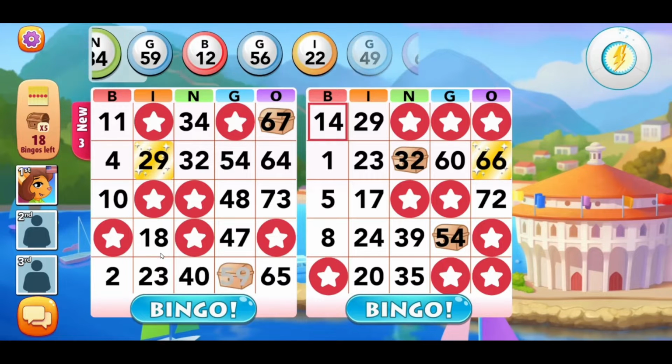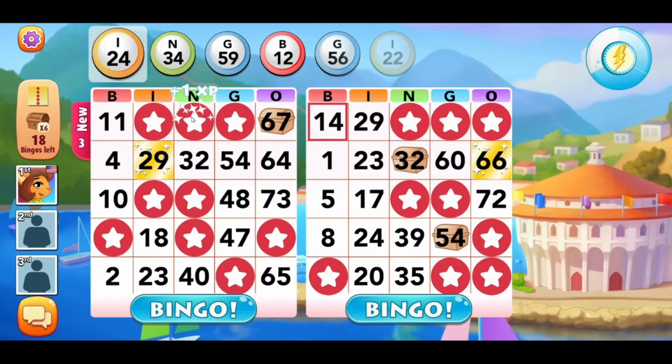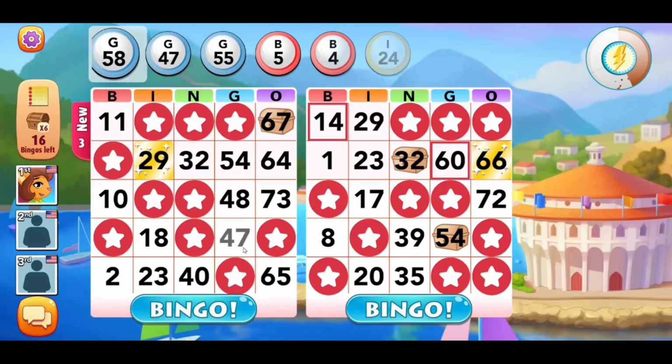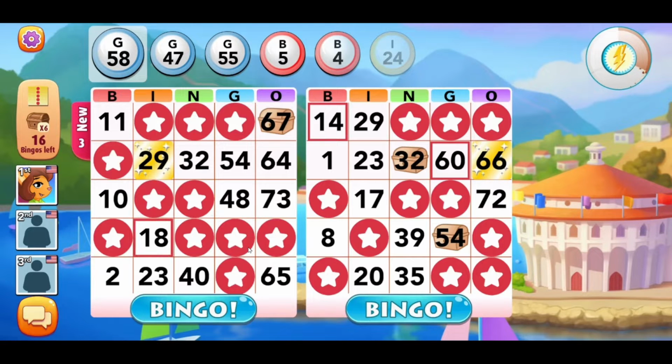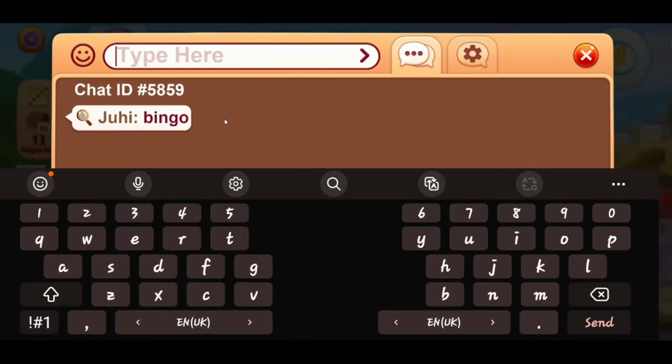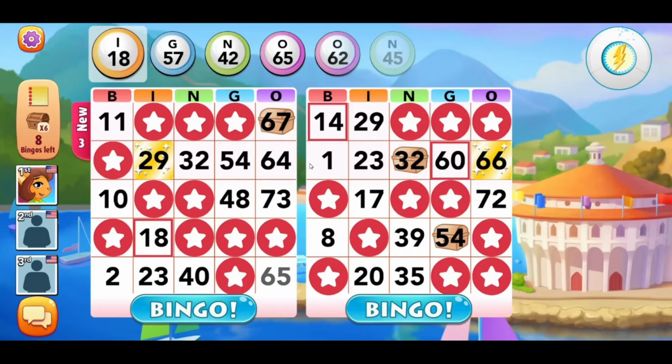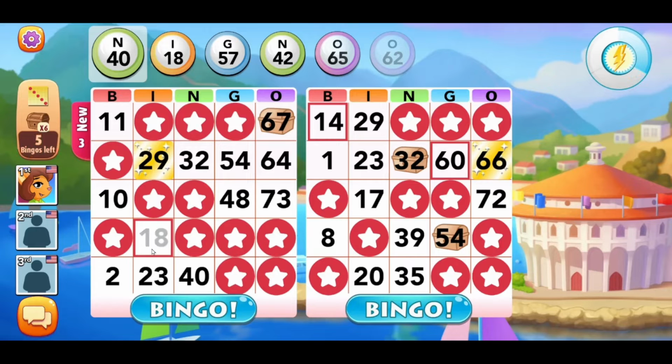If you're playing the Bingo Blitz game with other users online, then you will be able to access the chat menu while you are playing the game. Now, while you are playing the game, if you wish to turn off chats, look underneath the users and you will find the chat option. From the chat option, you can click on the gear icon at the top right corner and this will show you the chat as well as the emoji option. If you tap on chat, this will now immediately disable the chat option. You can close this now and chats will be disabled for your game.